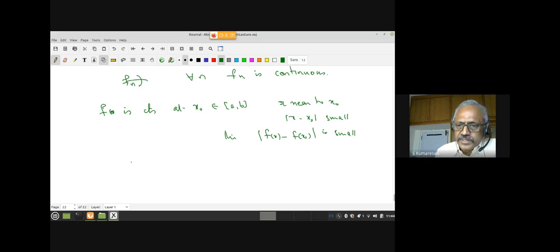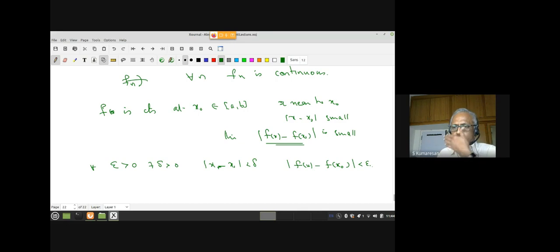So what is the quantitative version? The quantitative version says I want to make this small. So what it means is, give me an epsilon positive, I can find a delta positive, so that whenever mod x minus x naught is less than delta, mod fx minus fx naught is less than epsilon. Do you remember yesterday's first 10 minutes? This is what I explained. F is a scientific process. These are the ingredients. The output is in R. I wanted, if you give me pure x naught, I'll get a pure f of x naught. That's the outcome. That is the output I want.